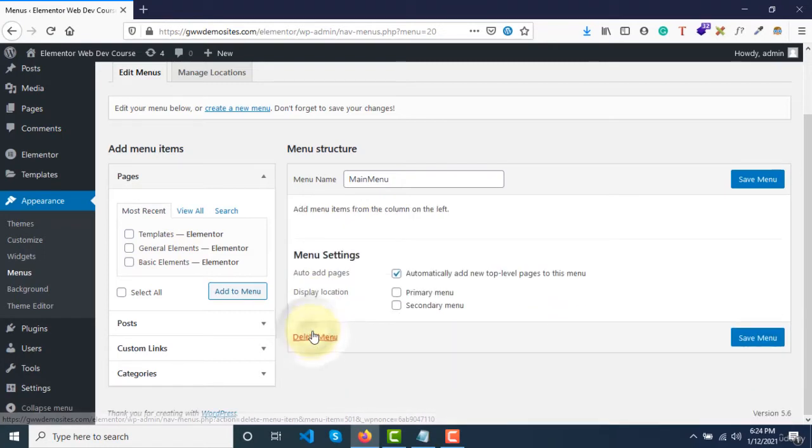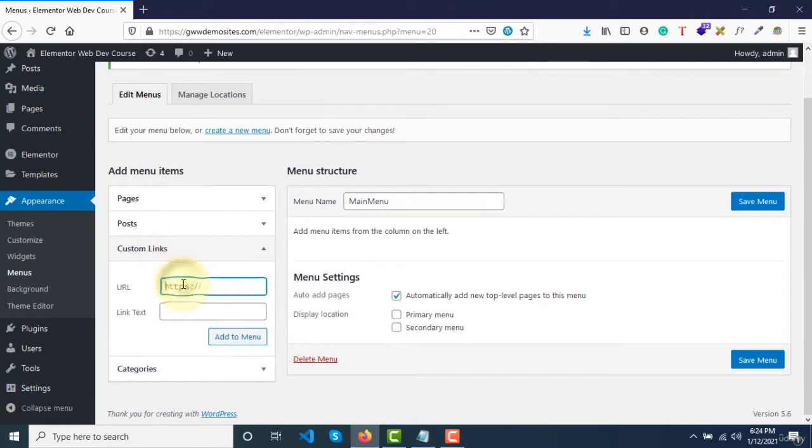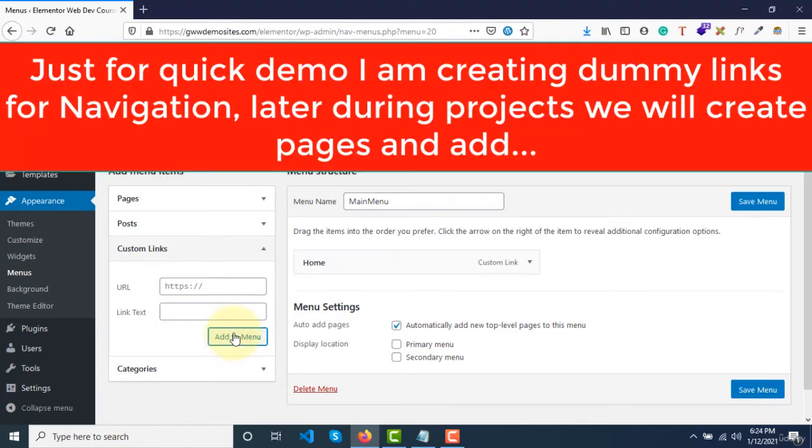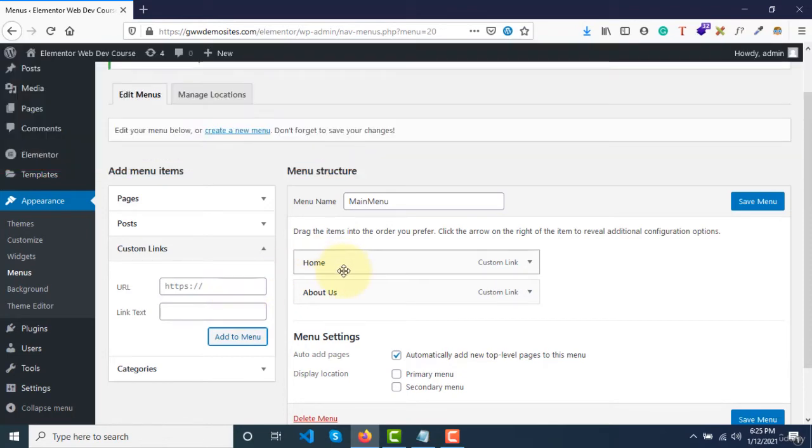However, we can create dummy links as menu items, right? We'll go to custom links, add a dummy link and make it Home, and then we'll create one more dummy link and make it About Us. Later on, while we are working on projects, we'll create our pages and add them to the menu. For now, for this tutorial, we need a dummy menu so that it looks good when we create a header, right?